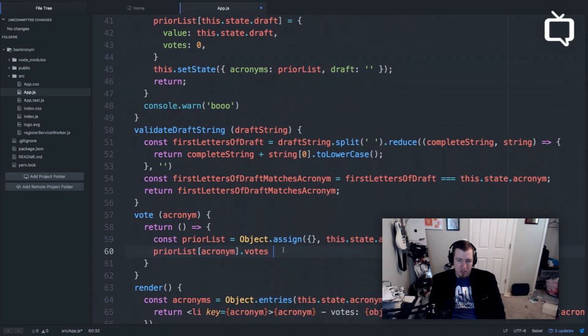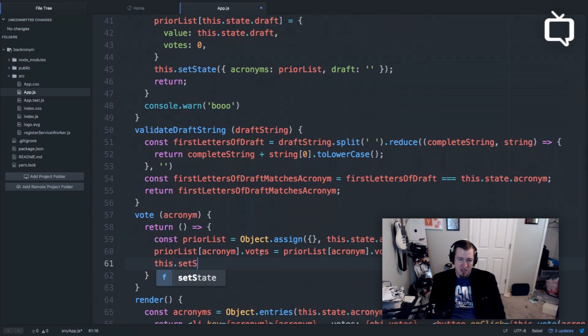Equals prior list acronym votes plus 1. Then this.setState acronyms prior list.